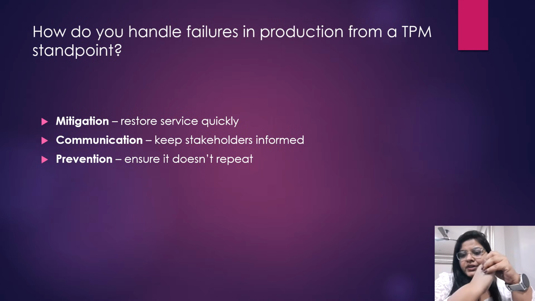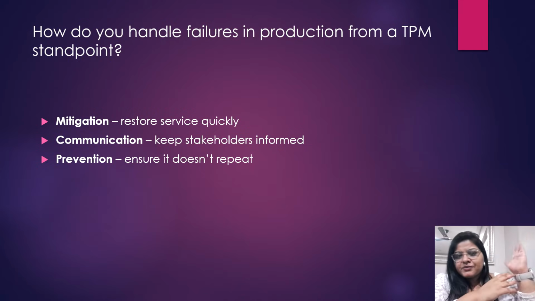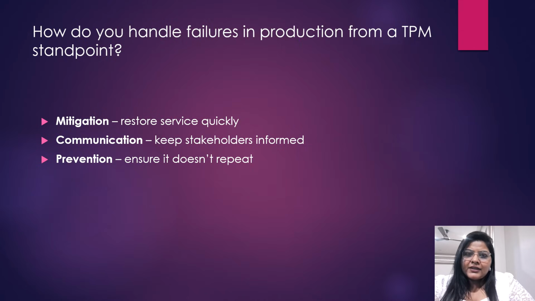So when we were doing a release, there was a latency spike due to an unoptimized API call. We rolled back within 10 minutes, with the steps I have already discussed in my previous slides. Then we communicated the impact and ETA to everybody involved. We conducted a blameless postmortem, and the outcome was that we added performance tests in CI, we defined latency budgets, and we updated the release readiness checklist. The key is learning at the system level, not blaming individuals, right? We always have to remember this whenever we are doing those retrospectives.